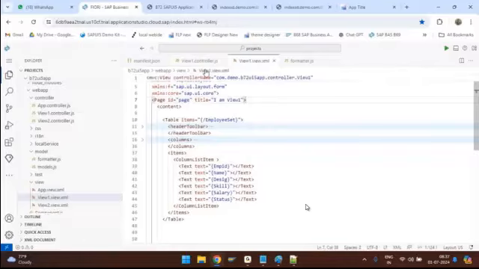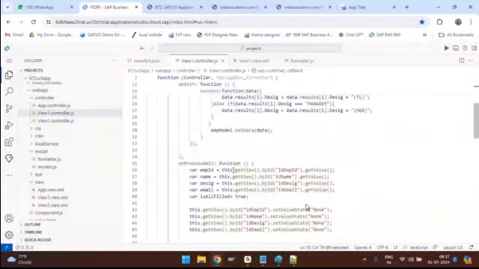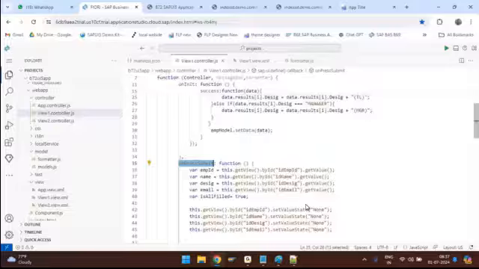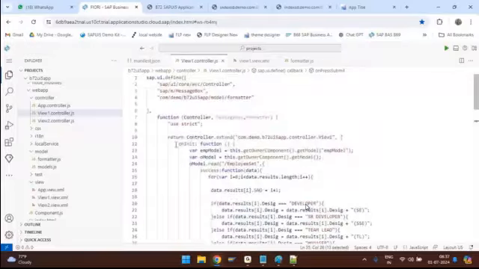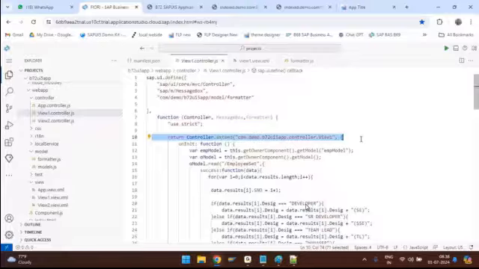For example, on the press action we have written this function, on press submit, and it is accessible from view1, yes or no? Why is it accessible? Because this function is present after line number 10. Whatever is present above line number 10 is not accessible to the view, but whatever is present below line number 10 is accessible to your view.